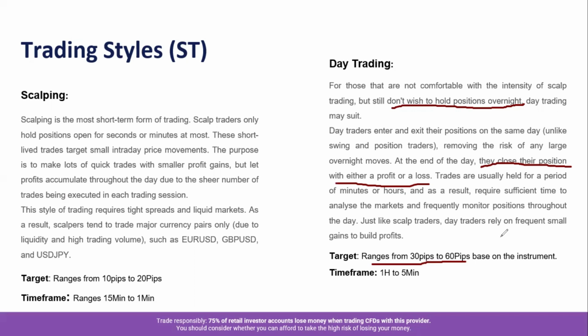I mean, on 1 hour, and they only check 1 hour. 1 hour is like the major high time frame for them. So they execute their trade mostly on 5 minutes or 15 minutes. Whereas scalpers execute their trade mostly on 1 minute. But day traders execute their trade between the 5 minute or 15 minute time frame.